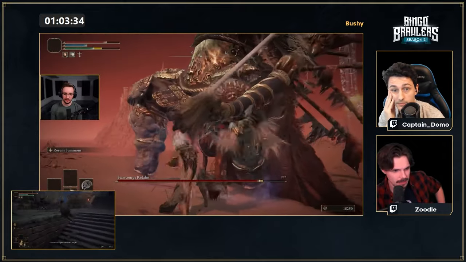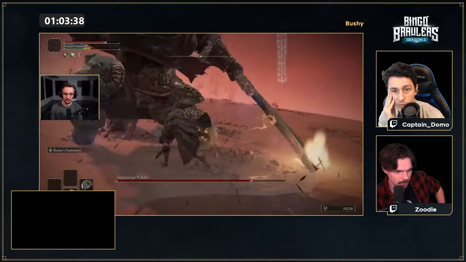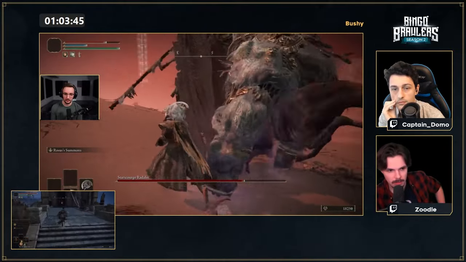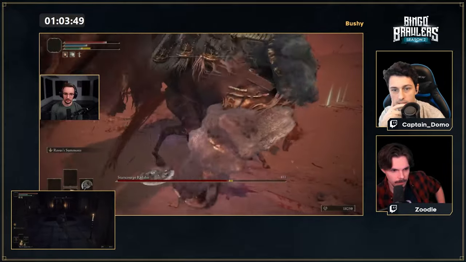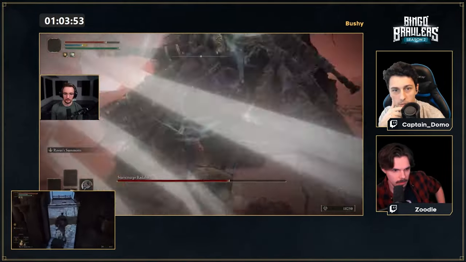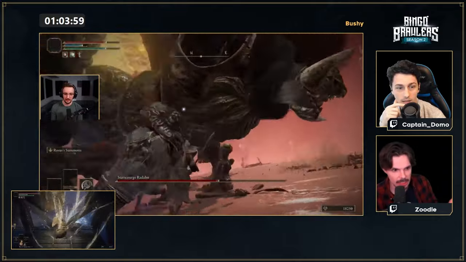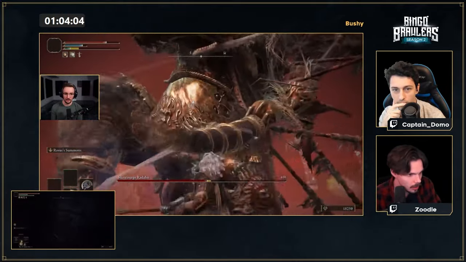Great. He's got to be careful. Roll and roll. Beautiful. Wonderful. Now phase 1.5. Honestly, going for this Ash of War, I think, would be better in this case. Hop. It does seem like he knows this fight pretty damn well, though. There we go. Oh, and it completely missed! What did the skeletons do? They were totally lost.